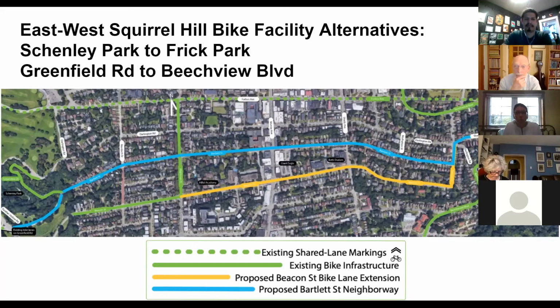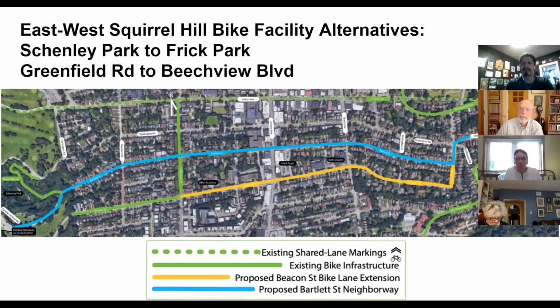Marking the crosswalks is something I think we can do in the nearer term while we work out the rest. Traffic calming on a street that carries buses is always a challenge for us, and that's one where we're still trying to build our toolkit on what we can do. And Beacon, of course, is a transit street. So we're committed to continuing to work on those issues and not walking away from those things, even if the bike accommodation is put on another street. If that answers your question.